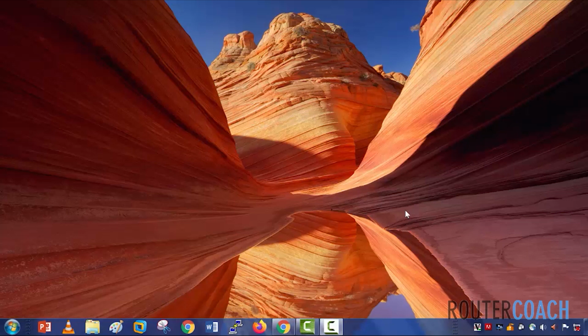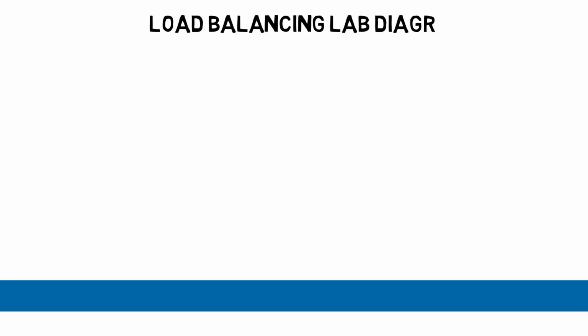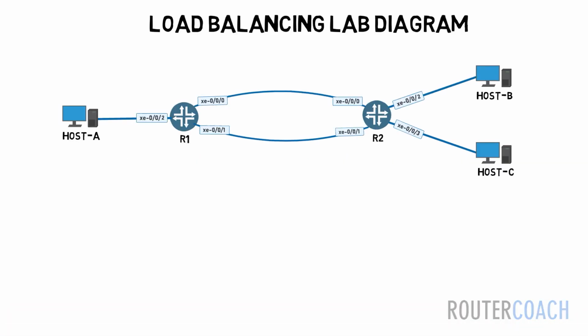Although this does a better job of equally distributing the traffic across the links, it may affect network performance. Take a look at the following network topology. We have R1 and R2 with hosts A, B and C connected. Host A is sending traffic to both host B and C using per packet load balancing. Because of factors like packet size or transmission quality across the link, the packets sent might arrive out of order and the receiving device might have to try and reorder the packets or even request that the information is resent. Luckily for us, Juniper devices don't use per packet load balancing.